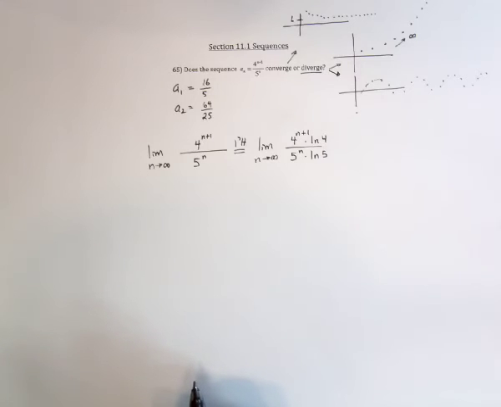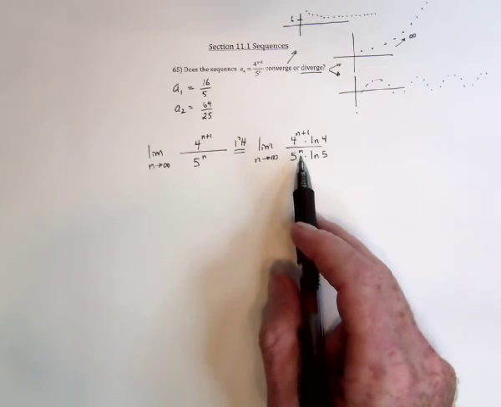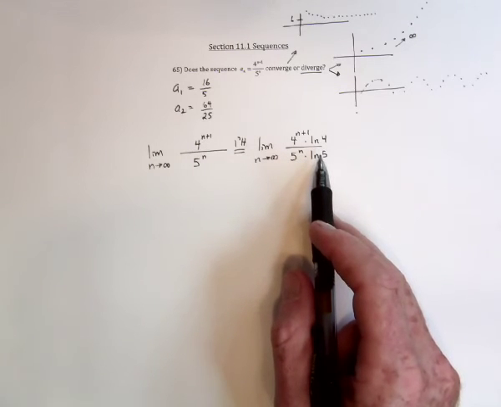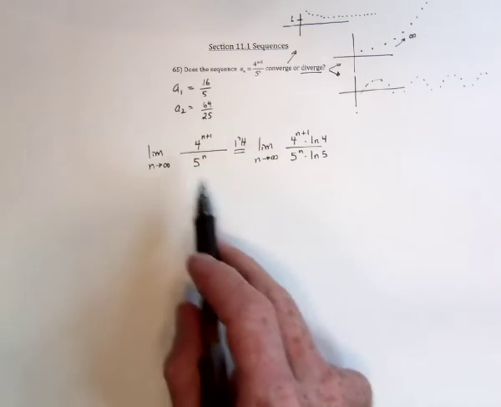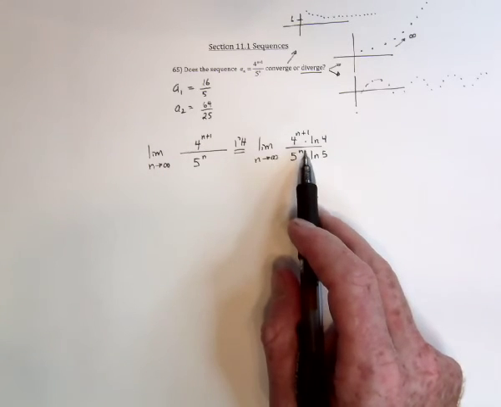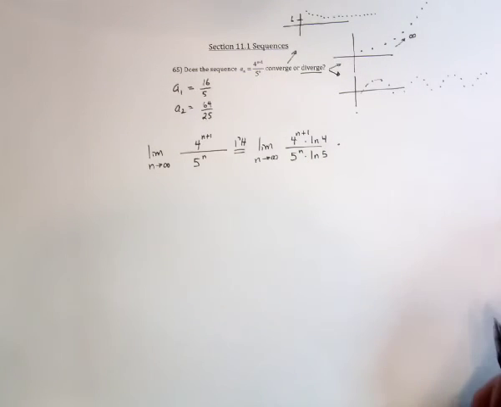At this point, I look at this and say, what's the difference between that and that? It's just these little constants that aren't going to change the answer. So L'Hopital's rule didn't take something more complicated and make it simpler. In this case, it's pretty much the same thing, so that's not really going anywhere. Stop. What else could we do?